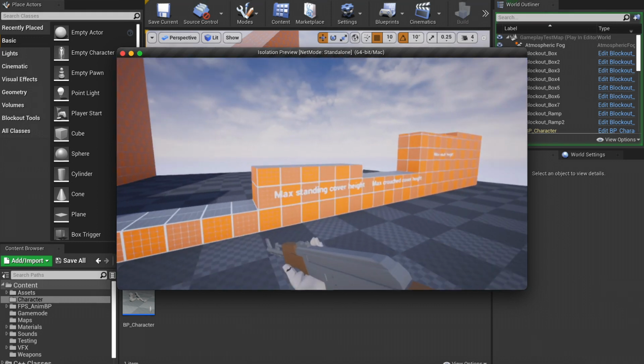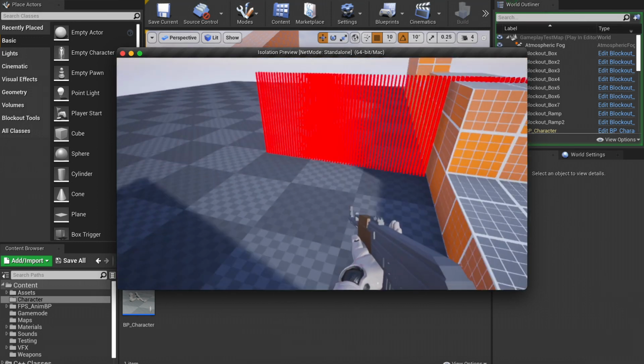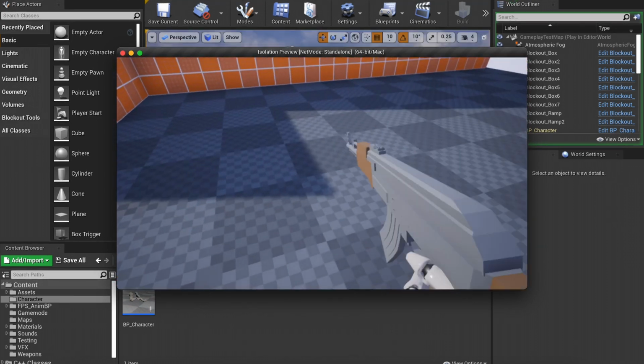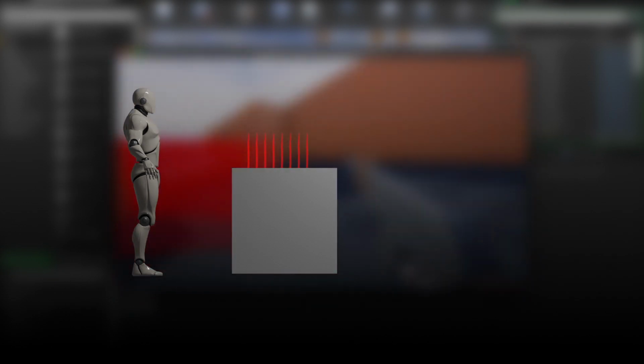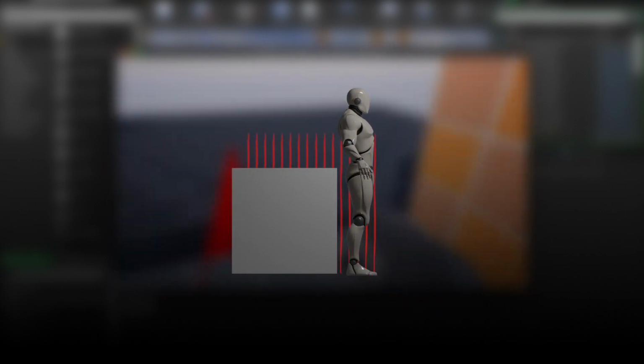My solution was this set of line traces. Line traces are quite cheap, so I was comfortable spawning a bunch of them in a single frame. These line traces start from just above the point we hit the wall in front of us, and look for noticeable differences in the terrain in order to determine whether we've crossed the vaultable surface. If we have, we do one last check to make sure the player will fit there, and then we interpolate the player's position to the new one we found.